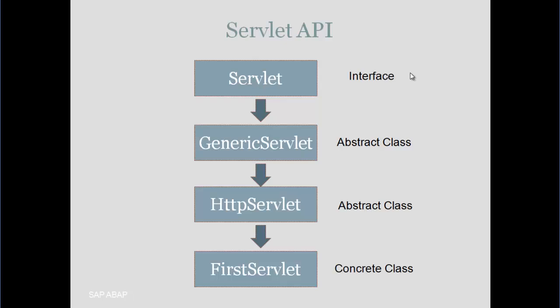Now let's try to understand the Servlet API. In the Servlet API, as you can see, there are a couple of abstract classes, interfaces, and some concrete classes. We'll start with Servlet. So Servlet is an API, and in the Servlet API there is an interface called the Servlet interface. Basically, a Servlet is a small Java program that runs inside the web container and produces dynamic output. But this Servlet interface has a couple of methods that every user-defined servlet should implement.